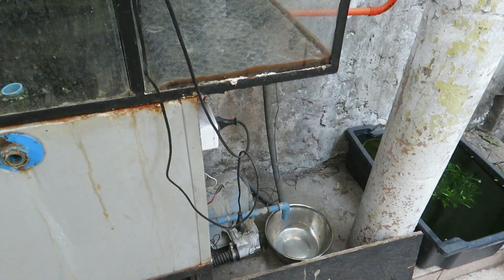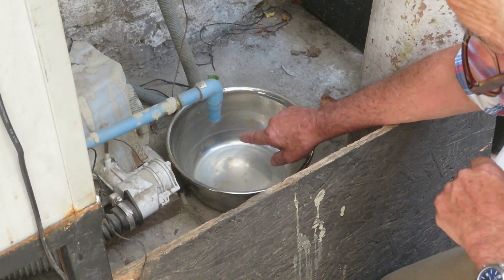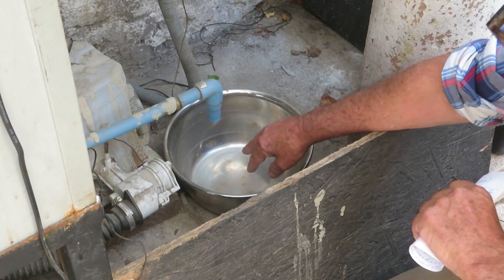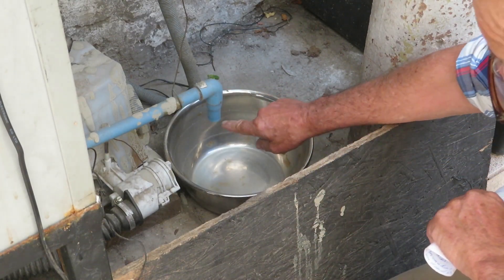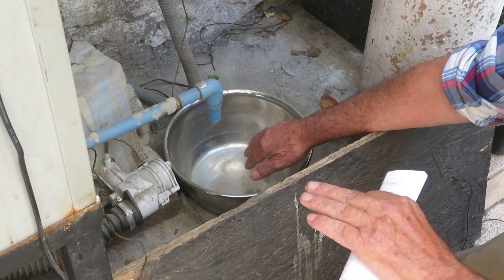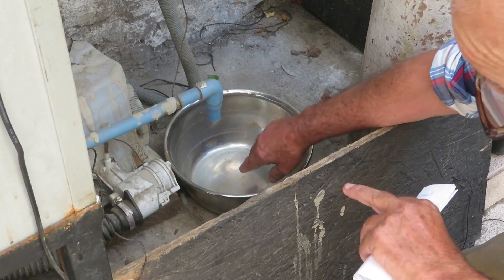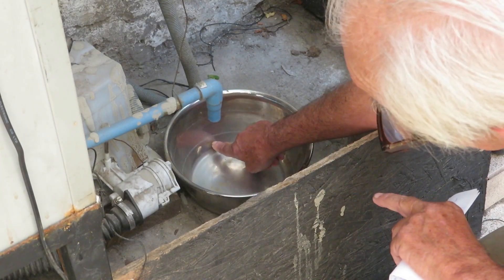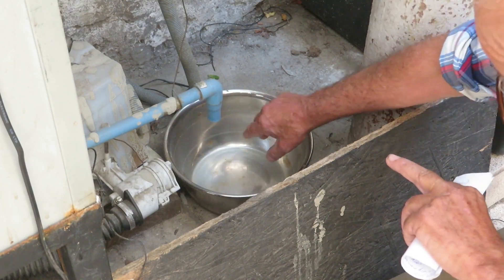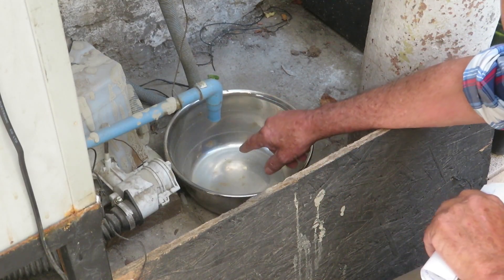We'll need to check over the next 24 hours how the overflow is working — whether it has dropped a few millilitres overnight or too much. If too much water is coming out of the overflow, we cut the flow a bit; if no water is coming out, we open the flow a bit. During the day water evaporates a lot so we shouldn't expect many overflow drops, but throughout the night, with little evaporation, there will be some excess. That excess should not be more than about one centimetre, because in five days that could fill the whole overflow container.